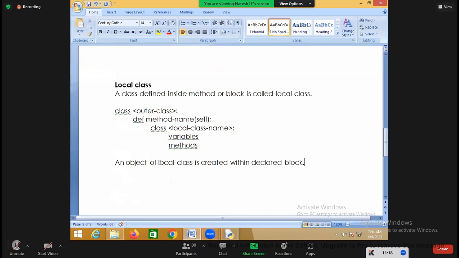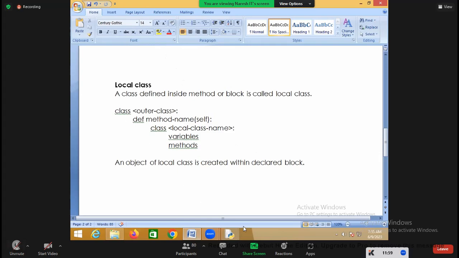You cannot create an object of a local class outside the declared block. You can create this local class object within the declared block, but you cannot access it outside the declared block. Only within that block you can access it, but not outside the block, right? That is how an object of a local class is created within the declared block.